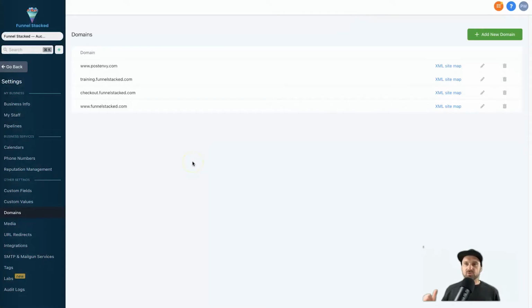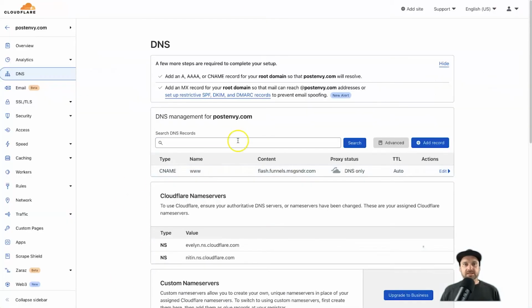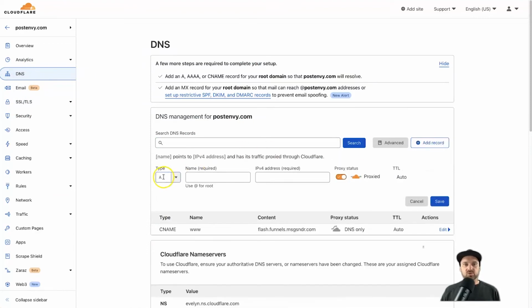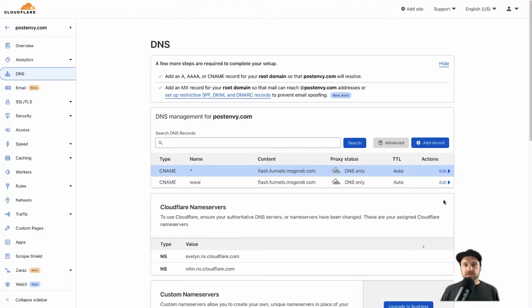Now, if this is for your own personal website and you want to copy what I did here with the checkout pages hosting different domains and then the training pages hosting different funnels, what you can do is go ahead and do this little trick inside of Cloudflare. So come back to the DNS records inside of Cloudflare, click on add new record one more time, go back to CNAME. This time though, I want you to put in an asterisk, which is the 8 when you hold down shift, and then paste in that record one more time, turn off proxy one more time as well, and then go ahead and click on save.